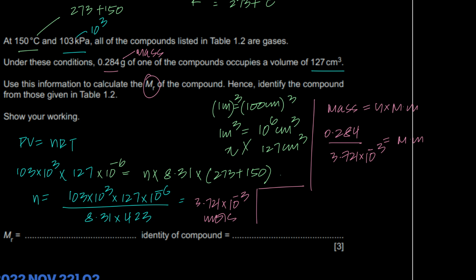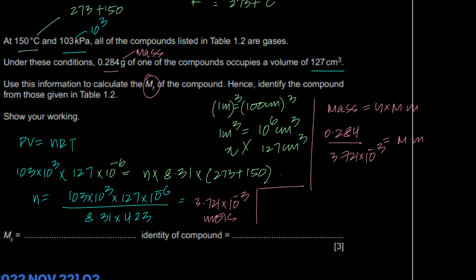Please remember, whenever you get the answer from this, do not press AC on your calculator. You might write the answer correct to 4 sig fig or 3 sig fig, but do not, and I repeat, do not press AC on your calculator when you have the value of this particular fraction right here, because the final answer that you get would now be flawed if you pressed AC and used this value. Use the value that the calculator has given to you, even if it's still 10 decimal points, or 10 significant figures. Even if you write 4 sig fig here, use the calculator value always. Don't press AC on your calculator.